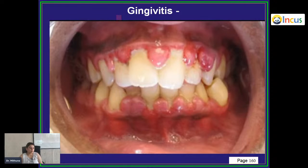This is gingivitis. You can see, no? These are your teeth. Normally, your gingiva is supposed to be pale pink in color. Not like this. It's all irritated. It has receded back. It's all irritated here. Even if you touch it, it will start bleeding. This is gingivitis. If you don't maintain good oral hygiene, this is what is going to happen.